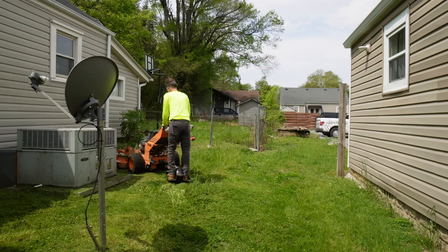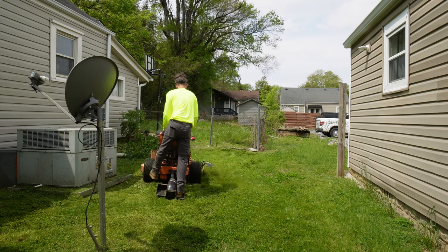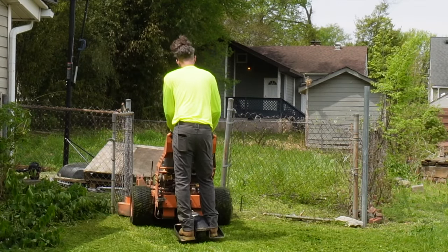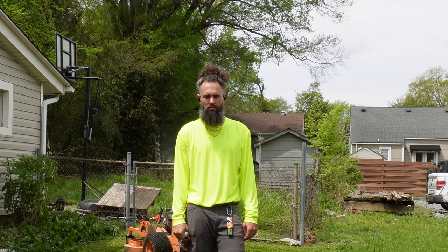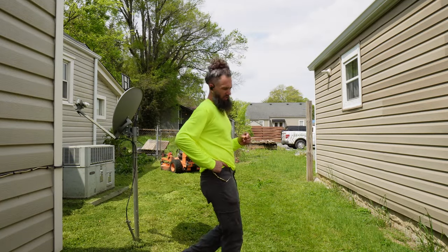I just realized something. That gate looks pretty small. We'll finish mowing this little piece and we'll see if the mower can make it in. I hope so. My face says it all. The mower's too big. New game coming. The mower is too big to fit the gate.